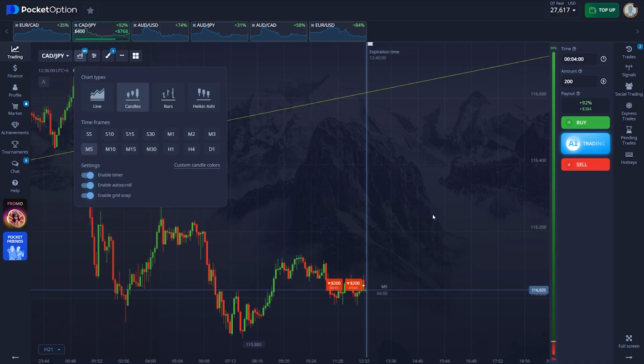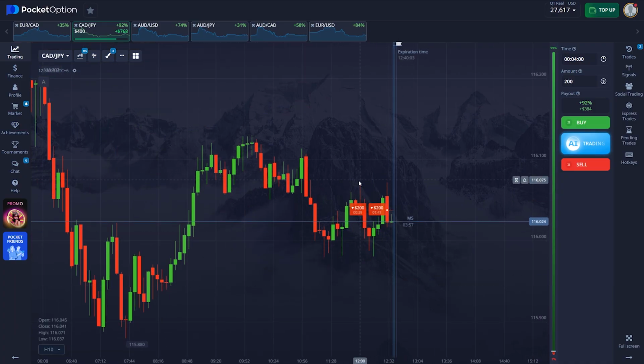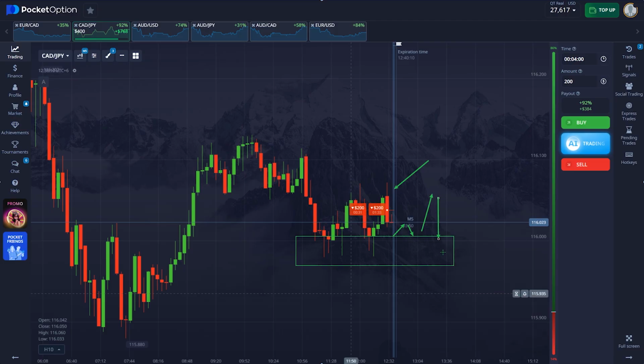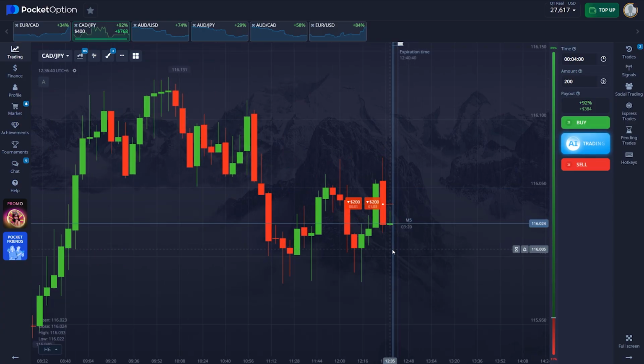Now let's return to our analysis. We can see that the price is currently being held, but it is gradually being pushed downward. The closer the price gets to this zone, the higher the probability of small rebounds. Therefore, if you want to catch an entry, it's better to do it as high as possible, or wait for the moment when the price breaks below the level. Once the price breaks below and consolidates, you can continue opening short trades and push the movement further downward.